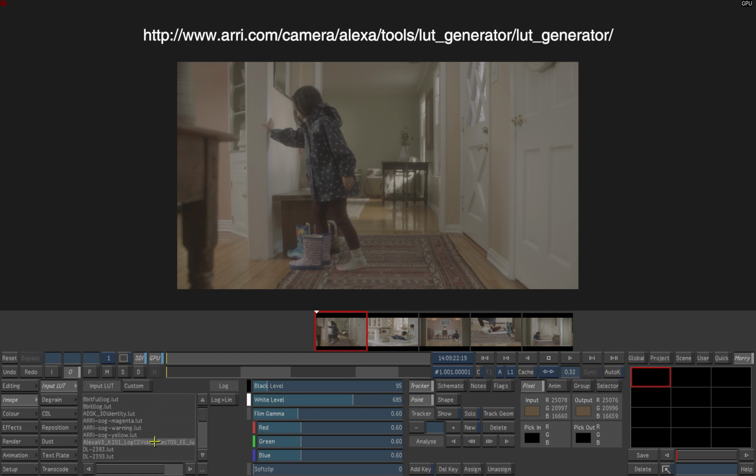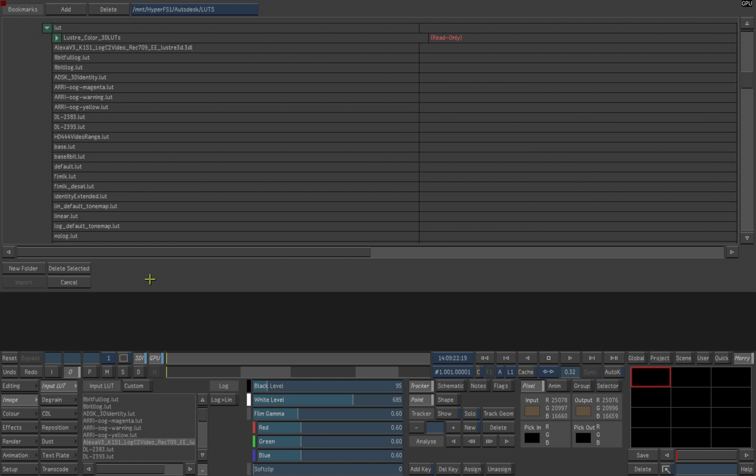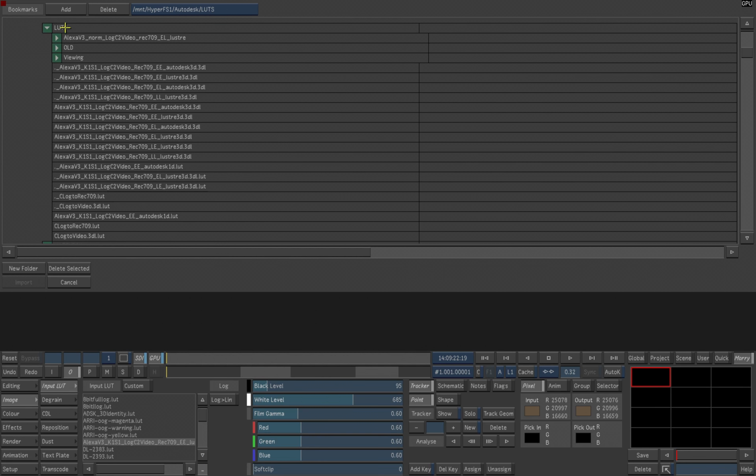And just to show you how to load this in, we're going to go to the file browser here. And I have bookmarked a directory which has some LUTs that I've worked with in the past. And you can see this is the Alexa. This is the same one that I had loaded from before. It's a Lustre LUT, which is log C to video, Rec 709.